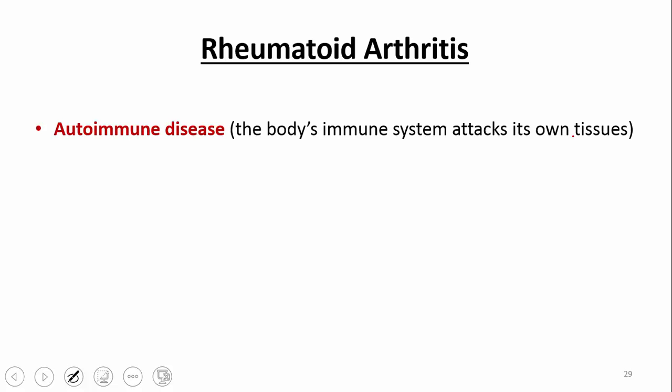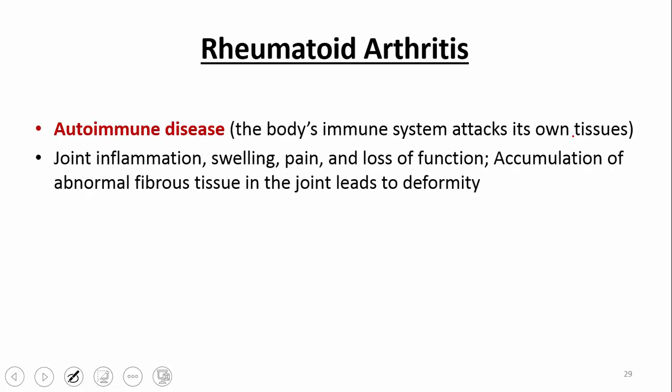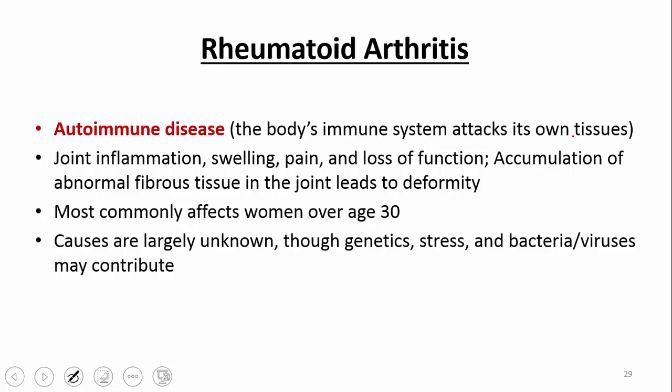Again, very, very painful. A slightly different form of arthritis is something called rheumatoid arthritis. And this is an autoimmune disease, actually, where the body attacks its own tissues. And really the cause of this is not fully understood. But it can be very painful. You can get loss of function. It's more common in women than men, and especially women over the age of 30.